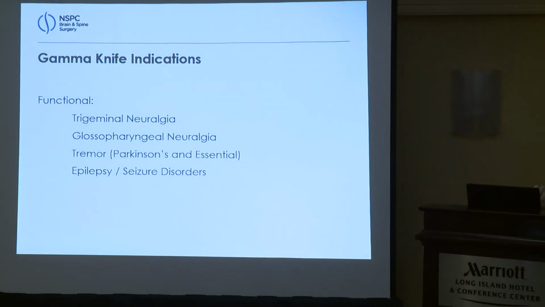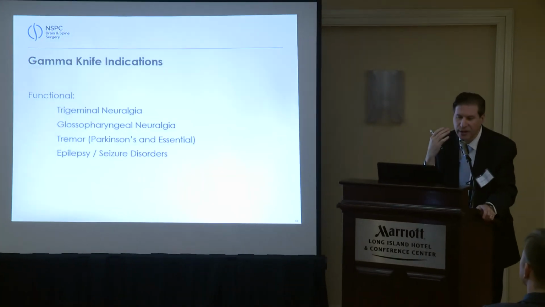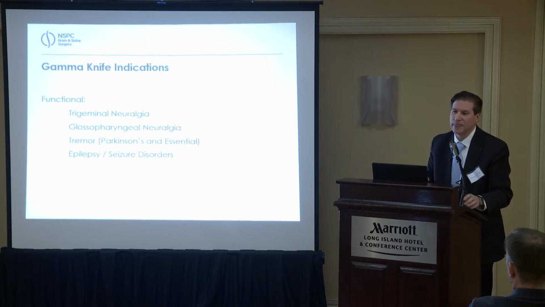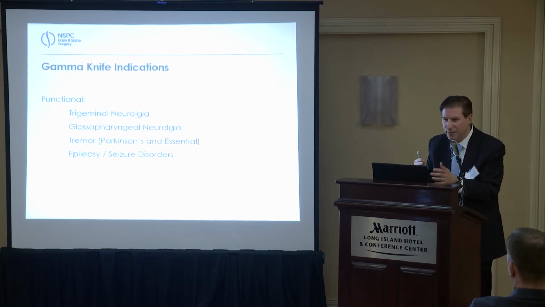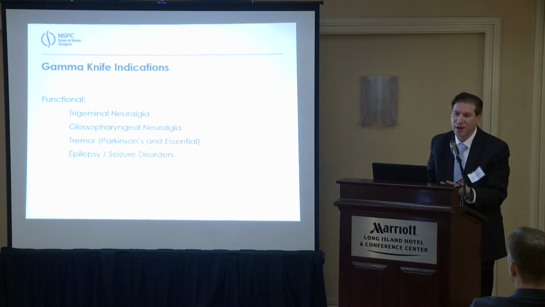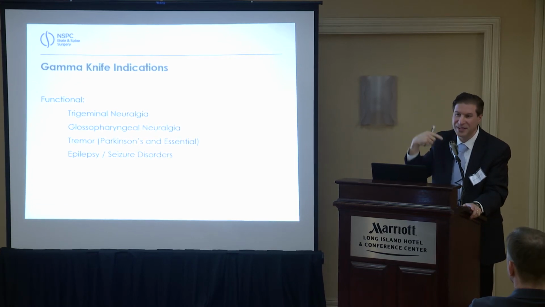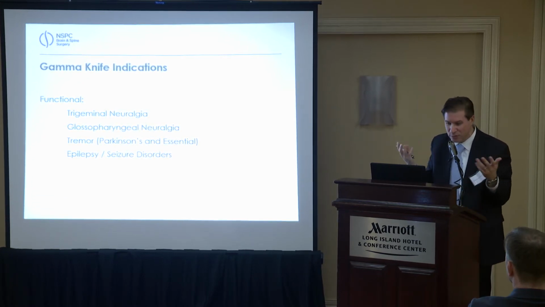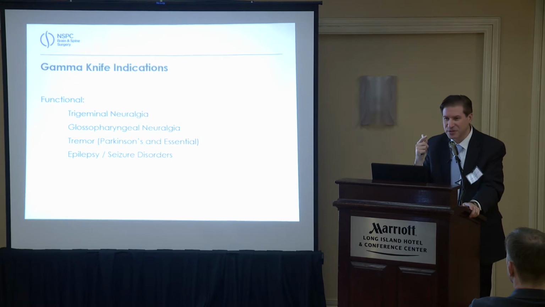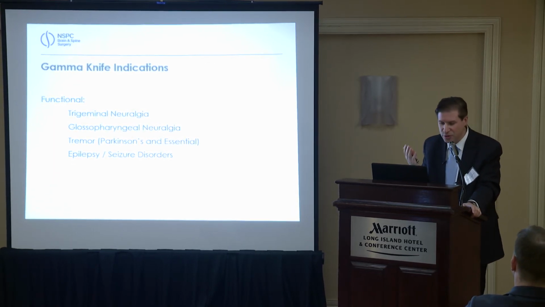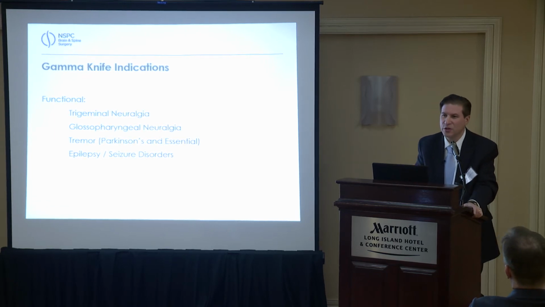The pain requires a sensory input, like a light wind. You touch the face, a sensory signal goes up the trigeminal nerve root, and then because of the arterial compression or the MS, it misfires and jumps onto a pain fiber, the fiber that would have registered if you stuck your face in an electric socket. So then it continues traveling to the brain as if you got an electric shock, but to start the pattern off, you need a sensory input. So by injuring the sensory fibers, you can disrupt that.